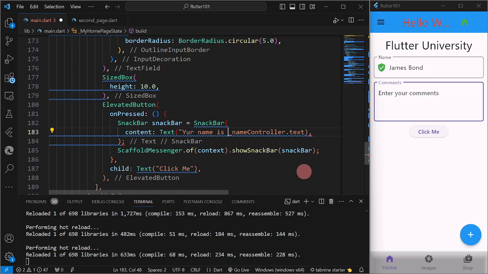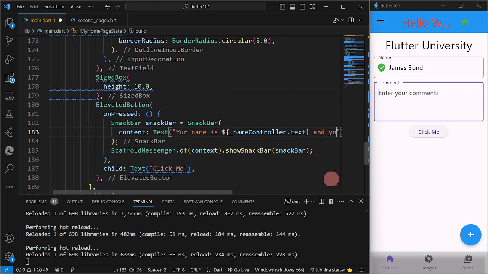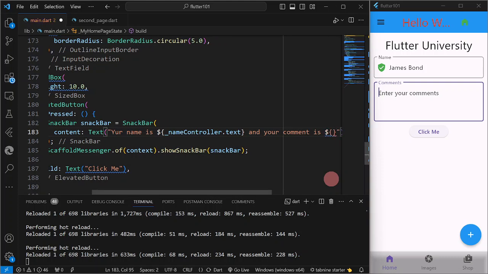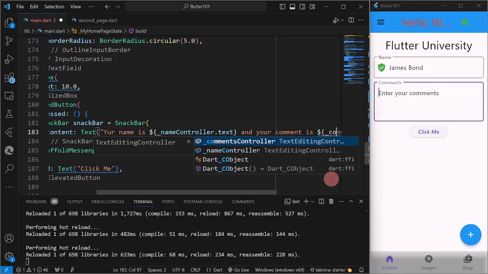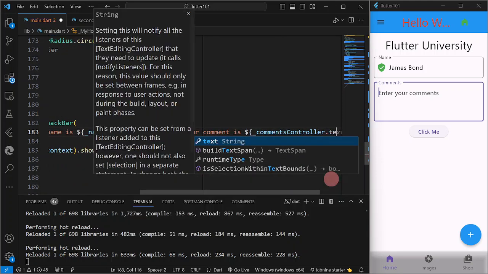I'm just going to have the $, then the curly braces, and your comment is $ curly braces, then we have the comments controller.text.